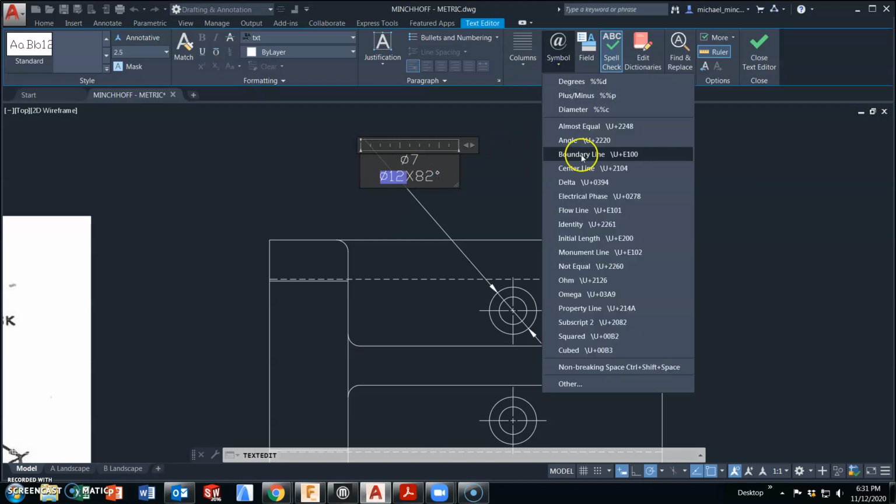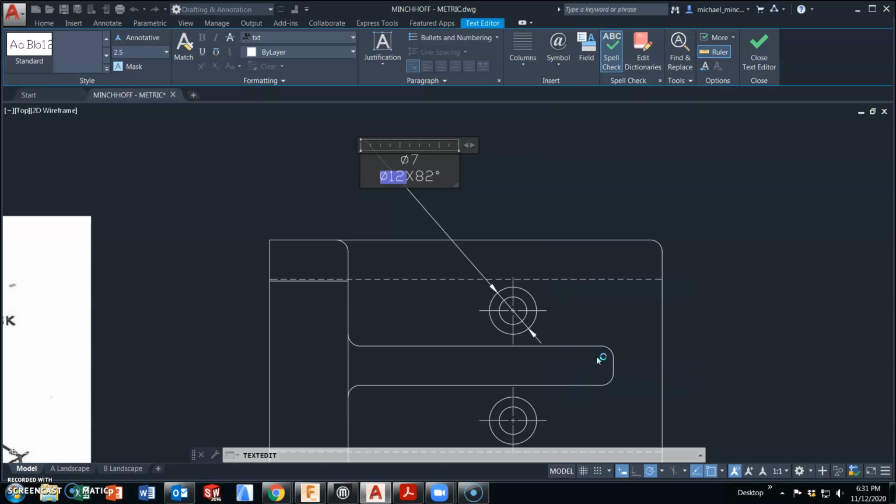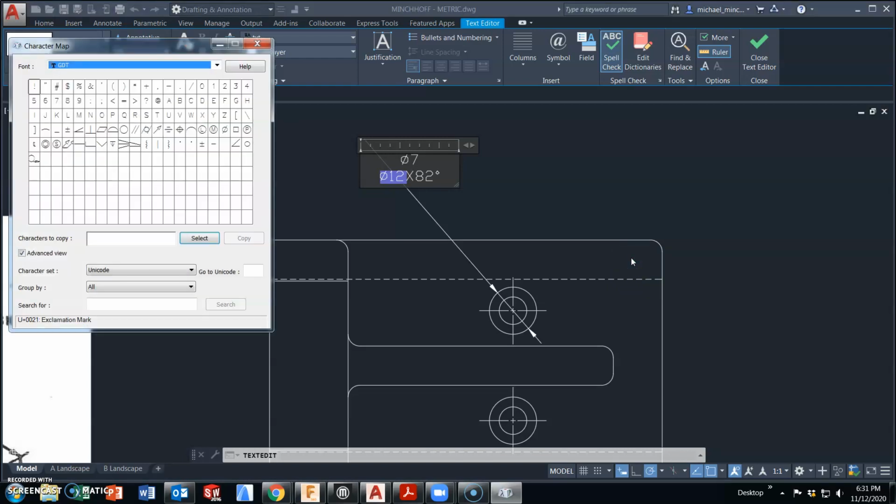I'd be looking to insert a countersink, which, if I'm in that GDT file, I'm looking for this V. This is the symbol for countersink. We've already seen it for counterbore. We've seen it for depth.